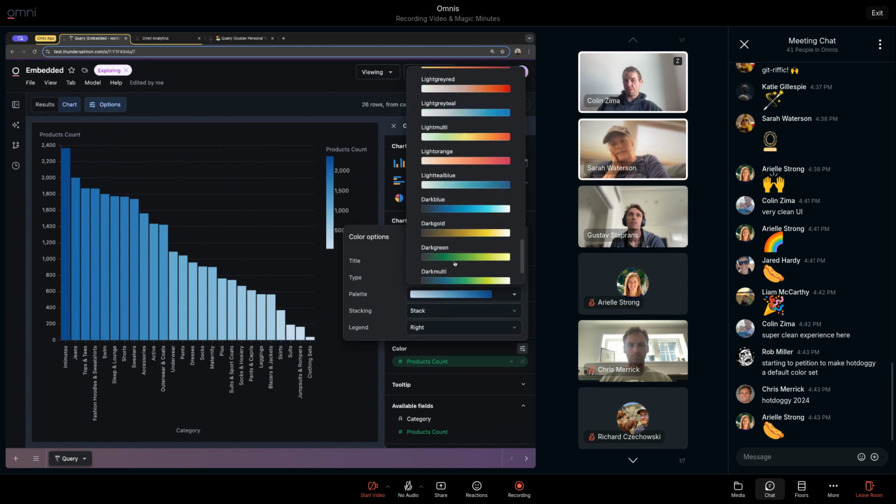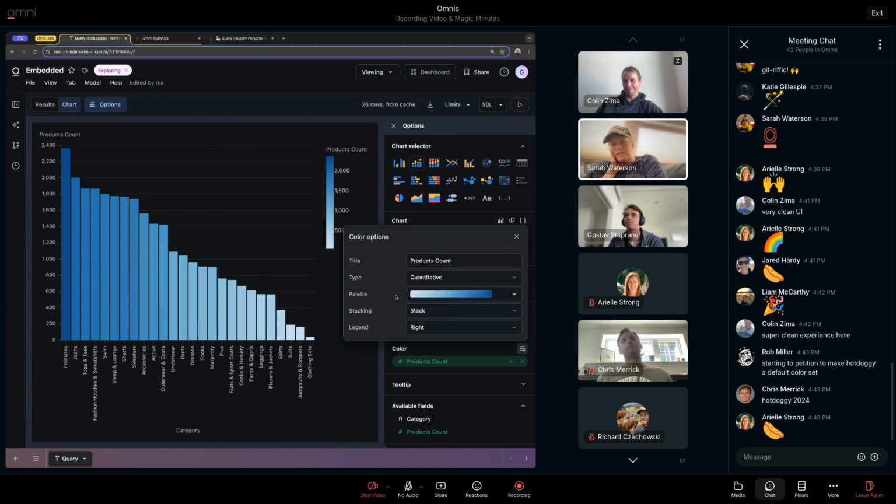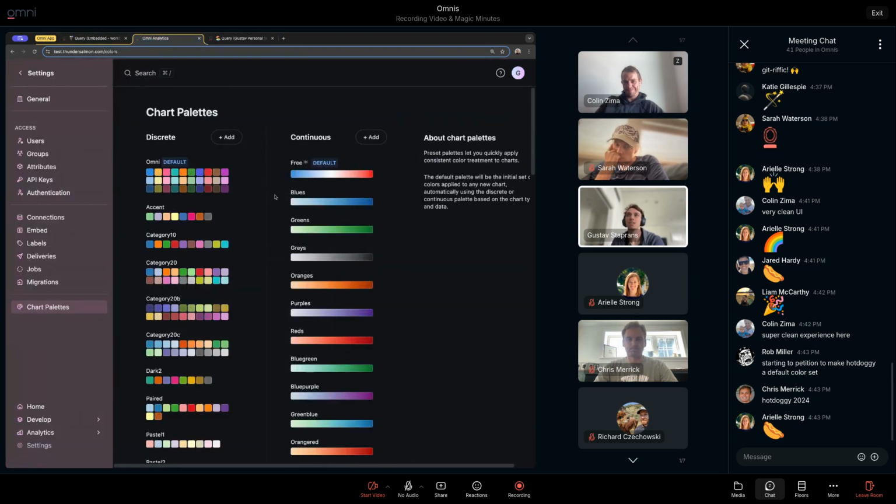So you can build them, but you can't use them in the app yet. I would say within weeks is probably a fair timeline. If people want to make palettes, they can start making palettes. We do have a flag for it, so we'll have to turn it on. But yeah, weeks. Cool. Thank you.